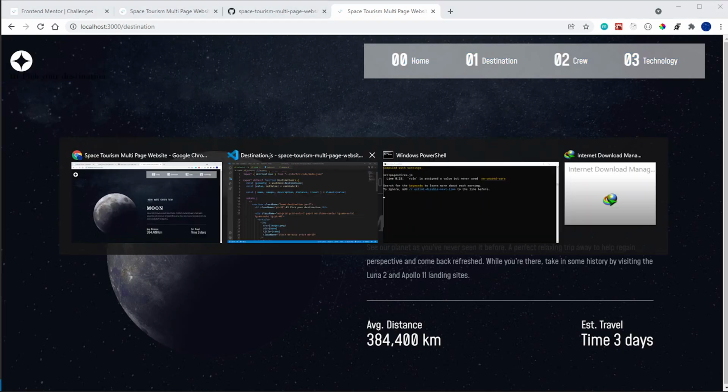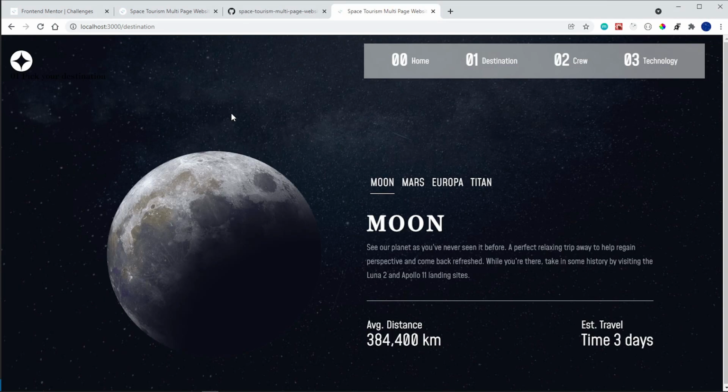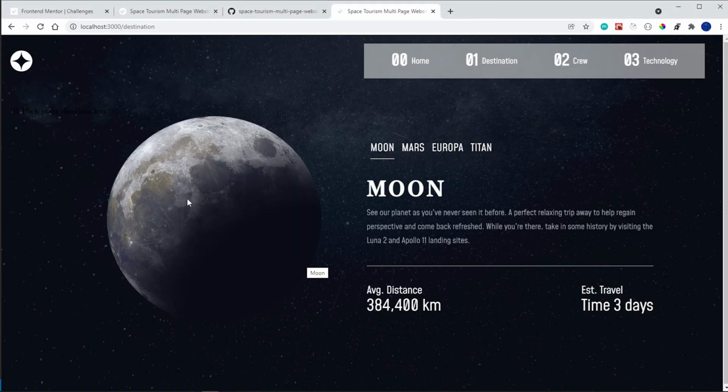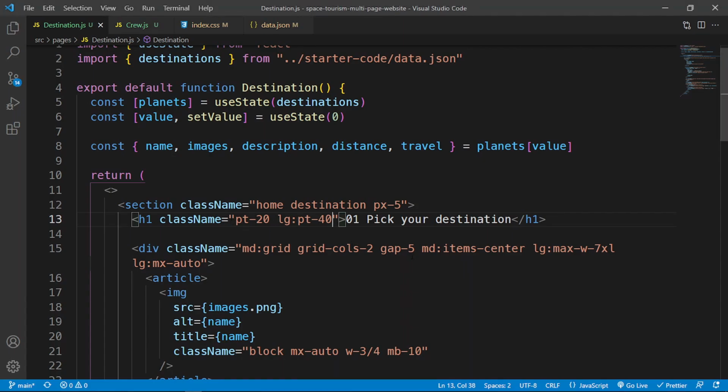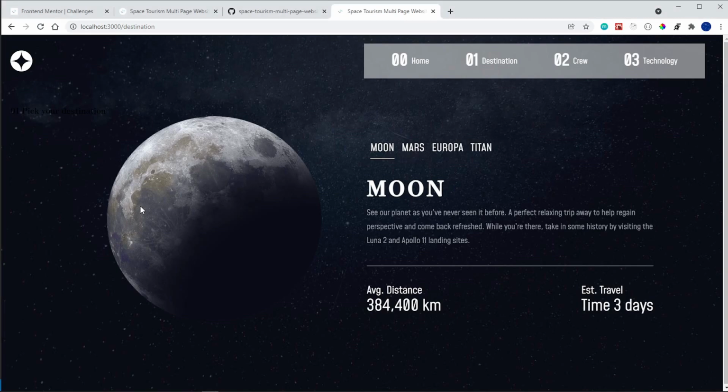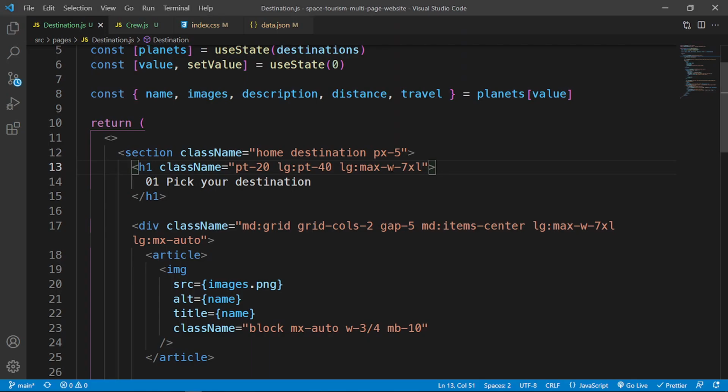And where is it? It's still here. So what is this space? Padding top 40. So we need to remove this from here. Let's say for large screens, padding top 40. Okay. And then you know what? Let's say that for large screens, that max width should be 7XL. We should push it where? Let's say for large screens, then the MX should be auto, but I don't want that to center. Okay, there we go.